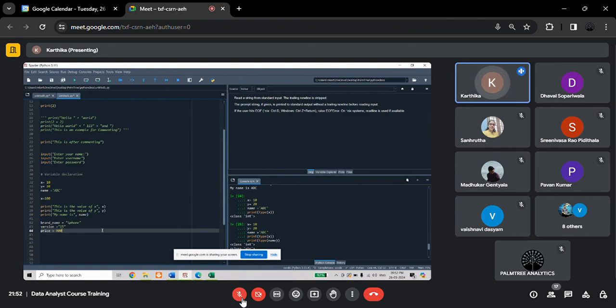Say we'll say enter your username. The variable will be username. Username is a variable and you have to give an equal to sign.